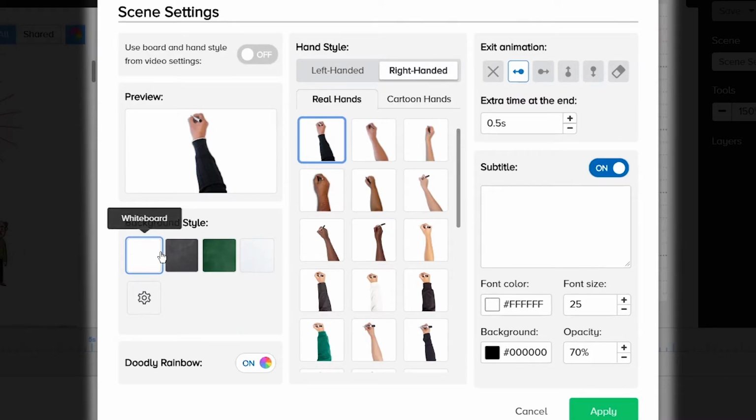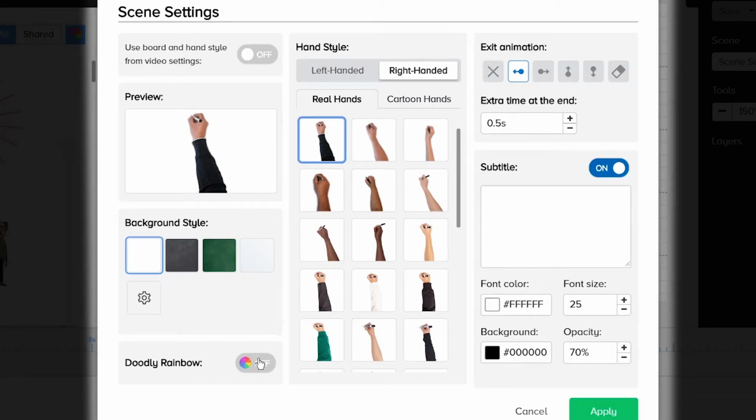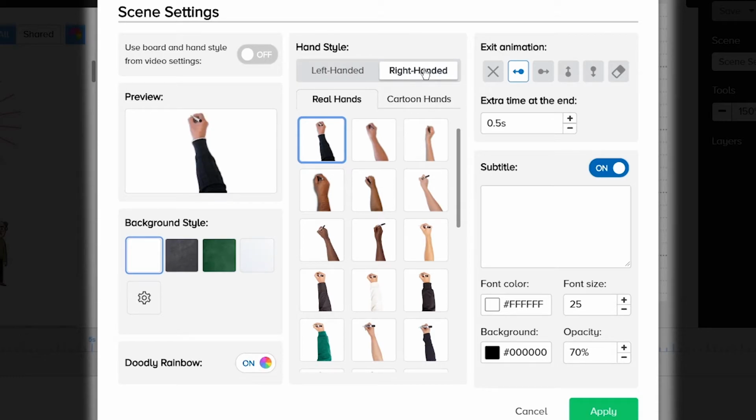So we've still got the background styles, just like we showed you before in the video settings. The Doodly rainbow is just for this scene. So we can turn it off for the scene, we can turn it on for the scene. The cartoon hands, the regular hands, they're all exactly the same. Where you start getting into a little different view and different UIs is over here.